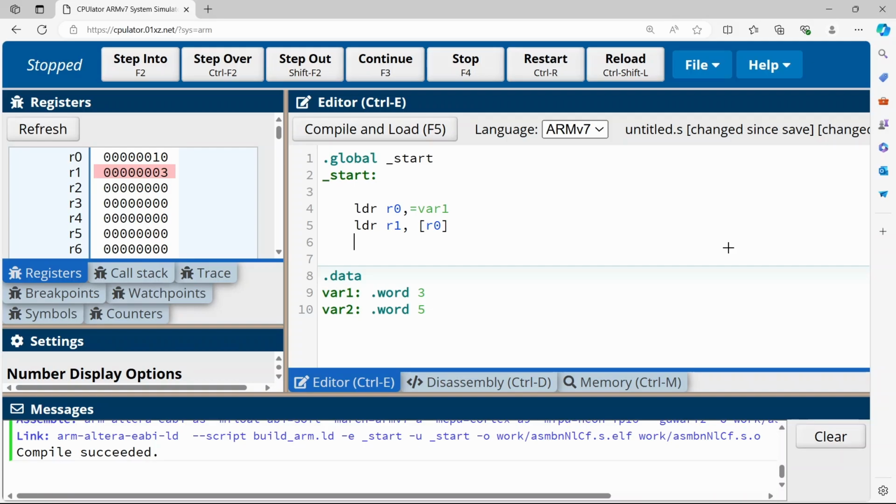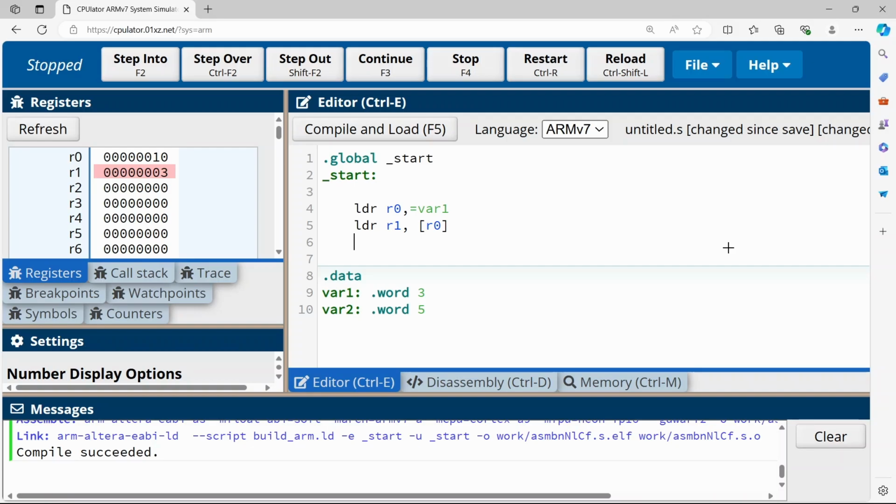So we have already written some code where we have stored the value from variable 1 into register R1. Now let's use the value from variable 1 that has been stored in register R1 to move the value from register R1 into variable 2, which has been holding the value 5.